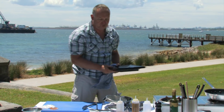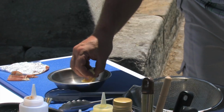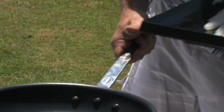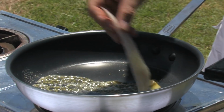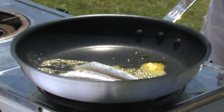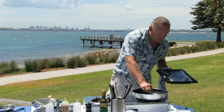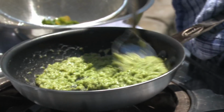Now we're going to cook our fish. Oil goes in. I'm going to put a little bit of butter in here, just a little bit for our fish. With this fish being a white fish, it doesn't take long at all to cook. So in go our tails. And as I say, we don't need to season the fish, it's just come out of the water, so it's absolutely superb. Now while that fish is cooking, I'm just going to warm my pea puree.